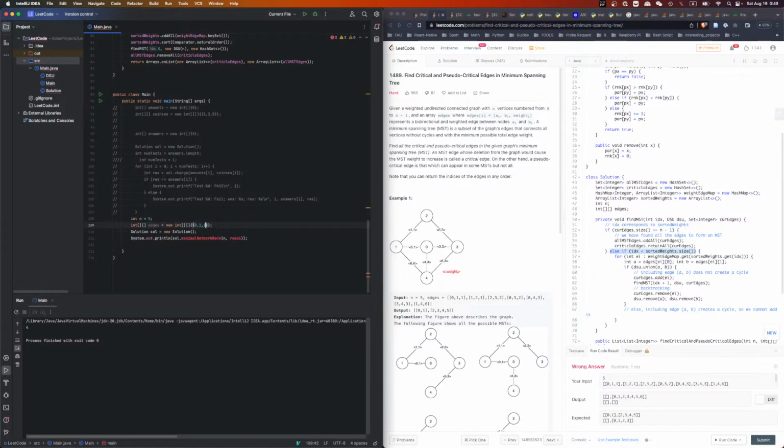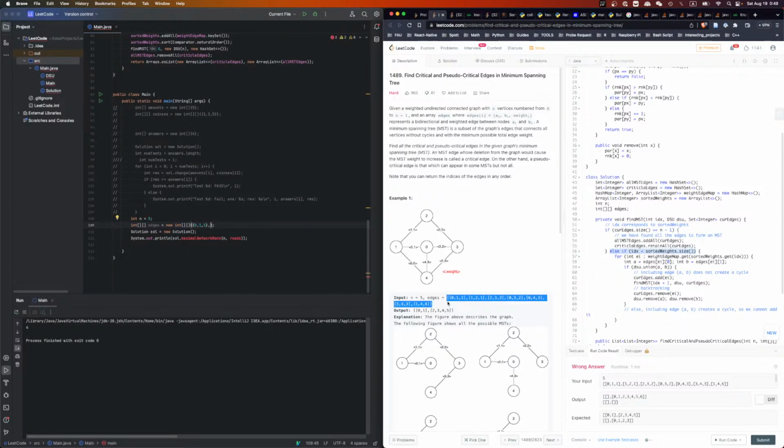So 0, 1, 1. Yeah, we can actually put this one away in. Just need to change. Okay. Then we'll change all this. Right. Change it all into this.